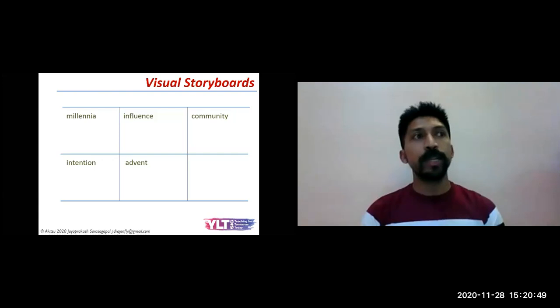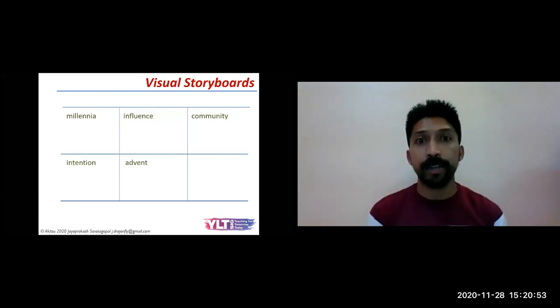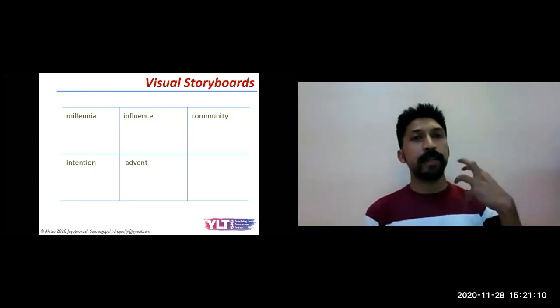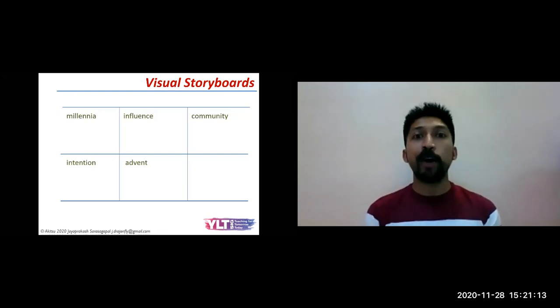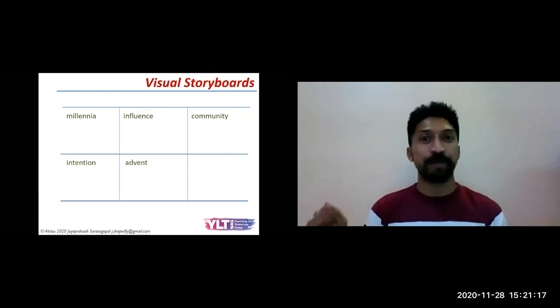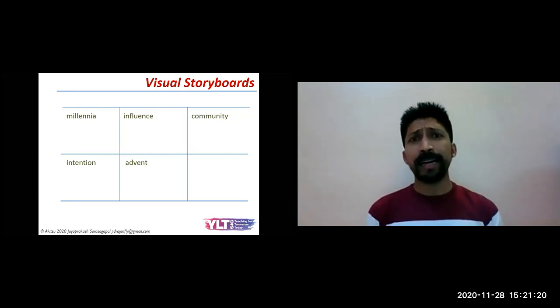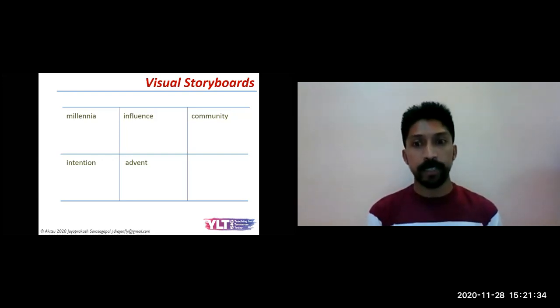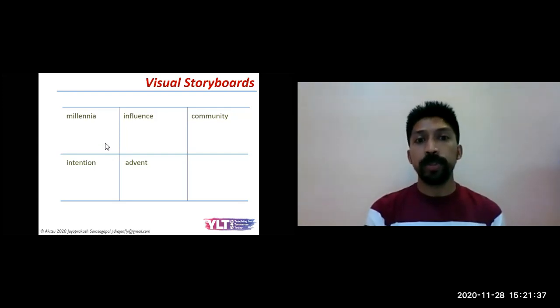So as they doodle, who does it help? It helps students like special education needs students as well. There are students with learning disabilities. There are students who might have an idea of what these words are, but couldn't quite put it in words. In order to help them internalize or express how they see these words, I allow them to doodle by the side during class, because to sit in a classroom that long, most of us know students can't sit still, so they'll be tapping away. Instead of that, I give them this little piece of paper where they can write these words and doodle away as they engage with the activity. Now, I will show you then.